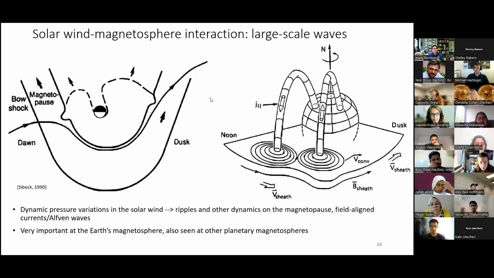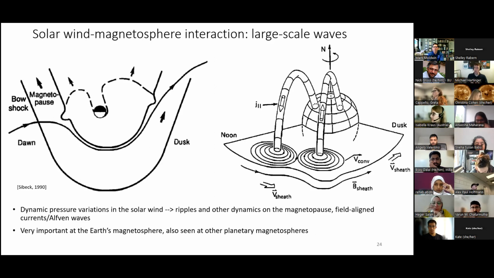And then one other example of dynamics: I mentioned way back on that slide that there was a range of values for the magnetopause location. And part of the reason for that is that the solar wind dynamic pressure is not static. It changes with time. There are periods when it's higher or lower, and there are also periods where it's dynamic, where it changes very rapidly. And this is another way you can get basically ripples, for example, on the magnetopause, which can set up various dynamics in the magnetosphere, field-aligned currents. And again, usually these are going to average out, but in some cases they don't.